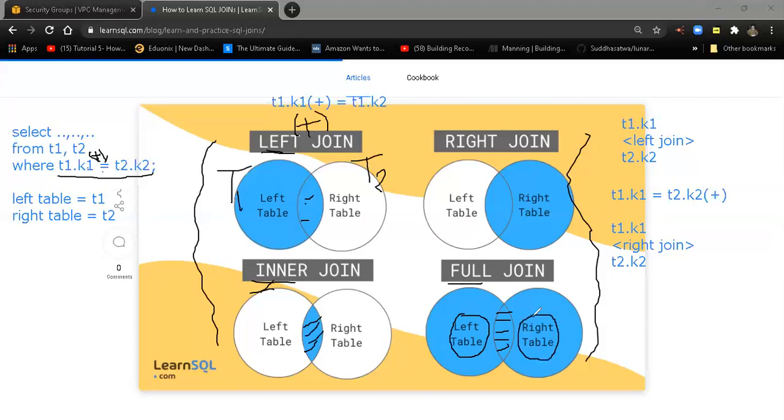So even if the data is not matching by means of these keys, I need it in the output. How do I do a full join or a full outer join? I write a plus sign on both sides. So T1.K1 plus is equal to T2.K2 plus is what we are doing, right? So this is how joins are going to work.